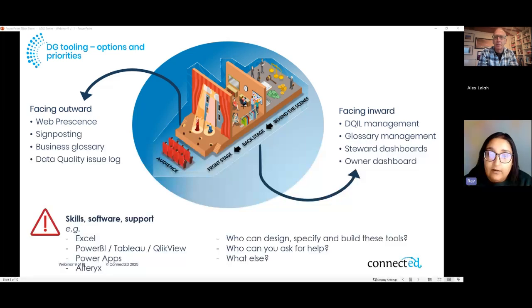So as much as people can be guided by what data quality markers they need to be running from the DQuil, they also need to know what the state of their domain is. So that's where steward and owner dashboards are really powerful. Again, it enables and helps those people in those roles be successful in what they're trying to achieve in managing their data. So that is all built from behind the scenes, from the data governance function. And it's not then stopped at that backstage place. It's also then a case that we don't just want to keep this behind the scenes for the framework to use in isolation. The power comes when the whole institution has a view of what is going on with these tools in the background.